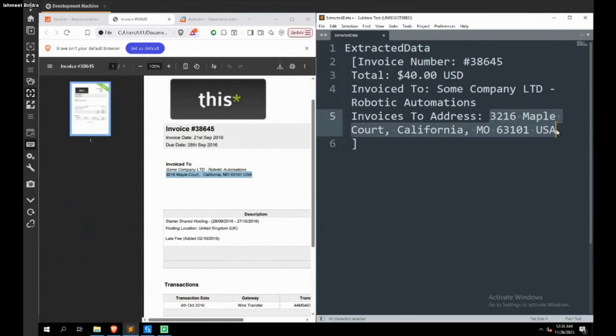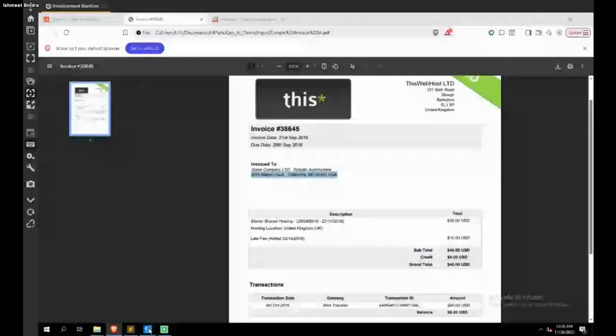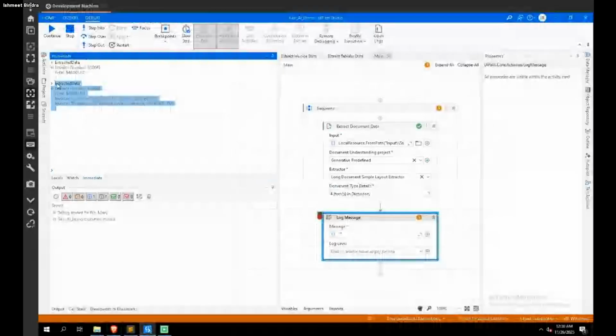So with basic prompting, it's not even about having knowledge, but with basic prompts, you can extract complex information from the GenAI Extractor feature of Document Understanding. Now, let's look into how we can access these specific fields from this data object.